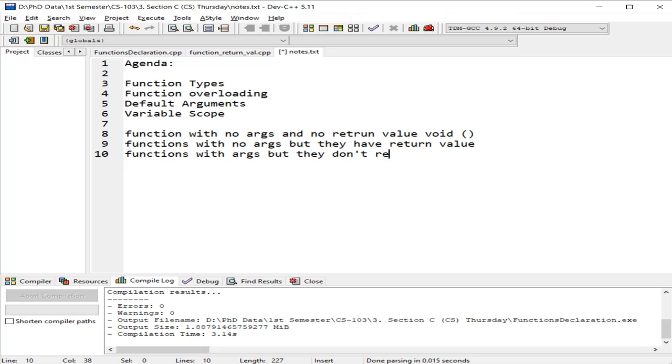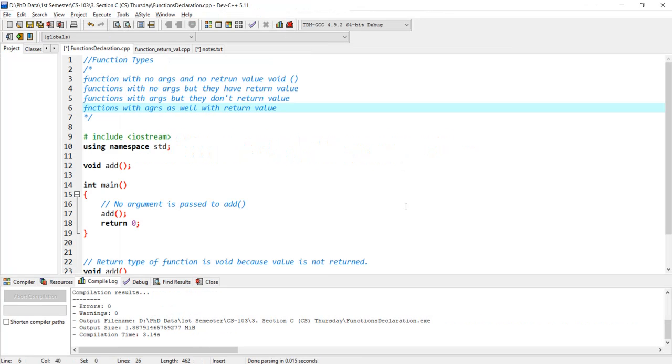They do not return anything to us. And the last type are functions with arguments as well as a return value. So these are the four types of functions. Let's look at these types one by one in code and see how they work.